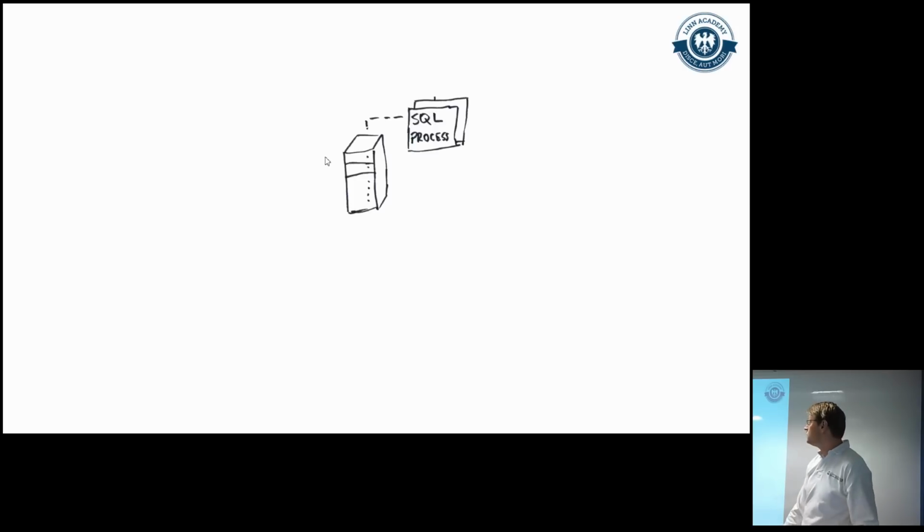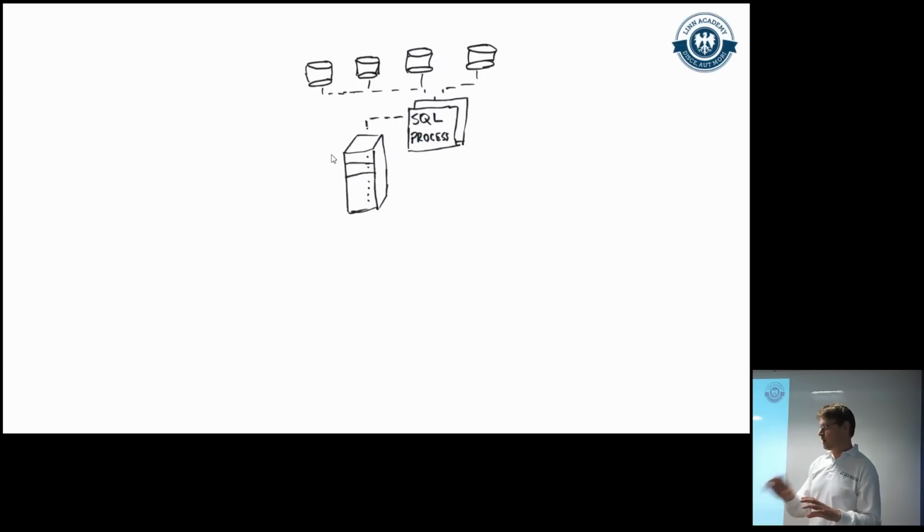Okay, so let's look at the diagram of what the whole client-server paradigm looks like. We've got a machine, which is our server, and it can have all sorts of applications running, including web services and your website, including SQL Server as well. So you install SQL Server, and what you're doing is installing a SQL Server process on it. As I already mentioned, it's an application that runs on that server, and it's got databases connected to it. So it's actually physical files that that process writes data to and reads data from.